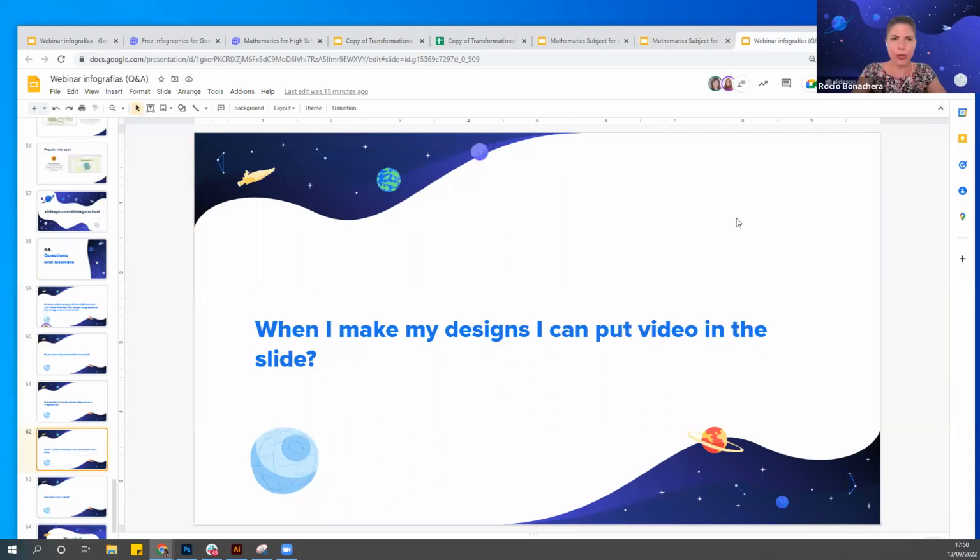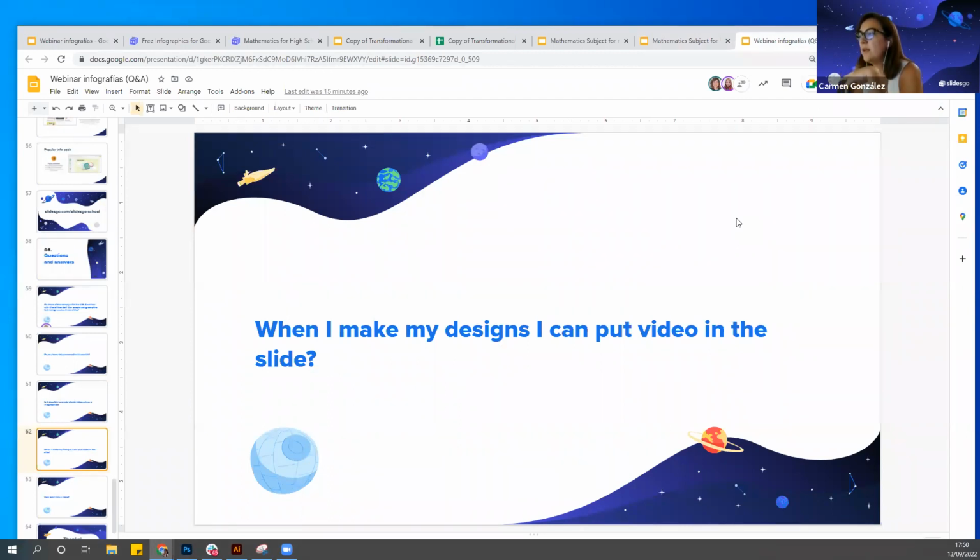And does it also work for PowerPoint? If you insert a video on Google Slides and you download the template, does it also work in PowerPoint? As far as I'm concerned, if you download the presentation with the link, it would be the same for PowerPoint, because it actually goes through a link.